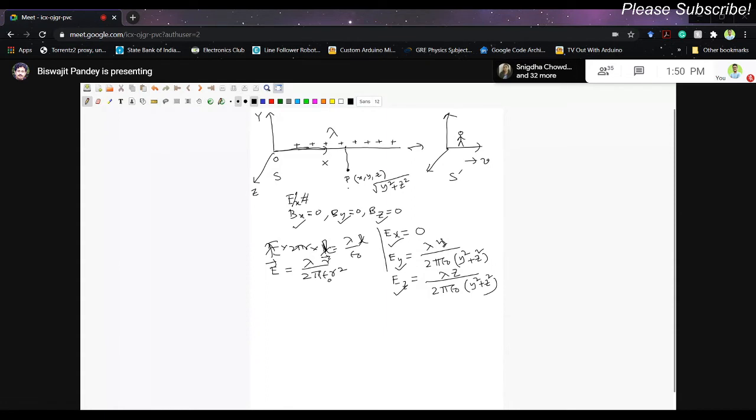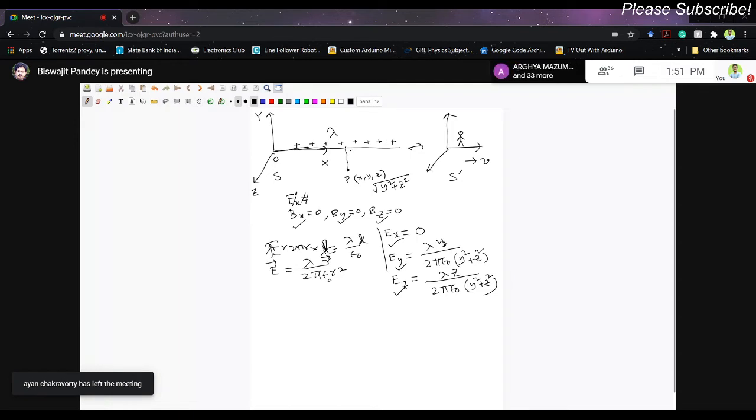You see, again, I should remind you, there is a difference between the problem that I discussed in the last class and this class, because in the last class I talked about a current carrying wire, which was electrically neutral. So there was no electric field in the laboratory frame. But here we have an electric field in the laboratory frame and no magnetic field, right?